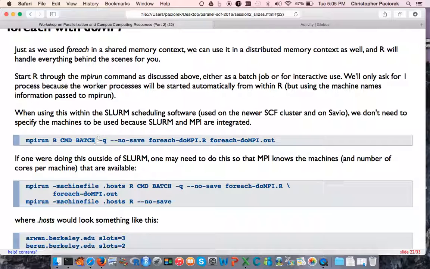If you were doing that on Savio, or on the new SCF cluster, and this were being run in a Slurm batch job, then you don't need to tell MPI the machines you're going to run on, because MPI communicates with Slurm and knows what machines are allocated to your job. If you were going to do this outside of Slurm, then you need to give it a file that contains the names of the different nodes that you want to run the jobs on.